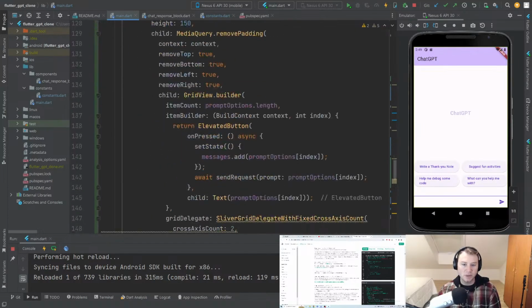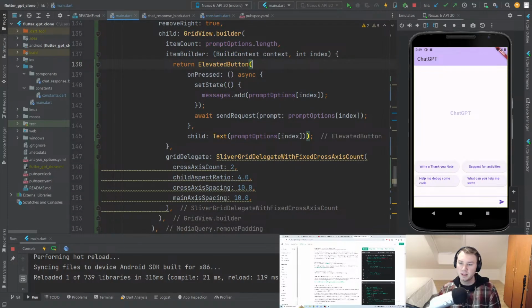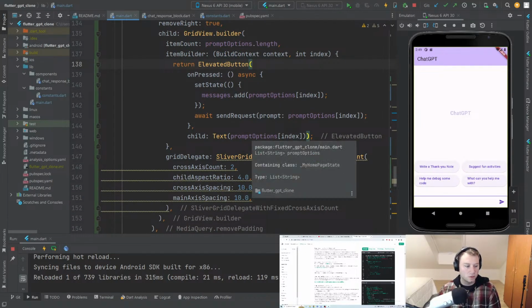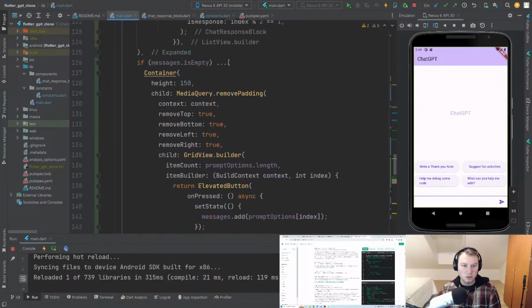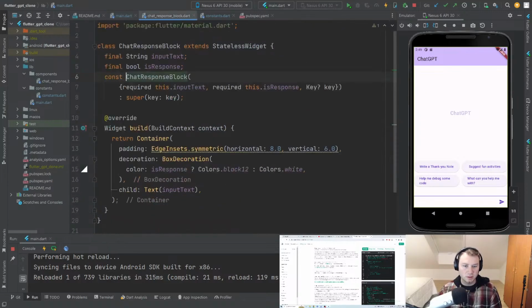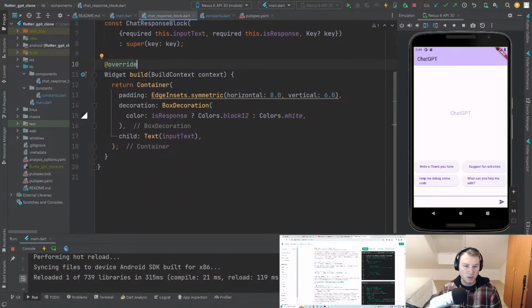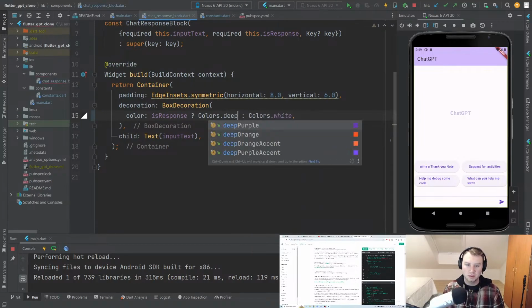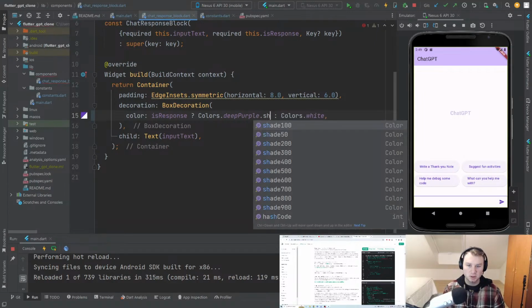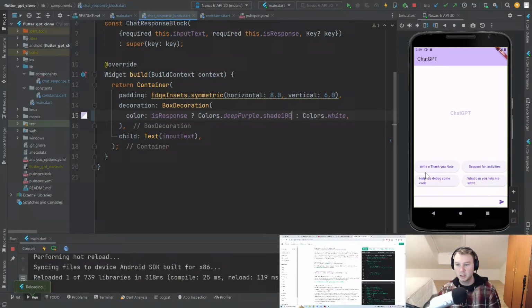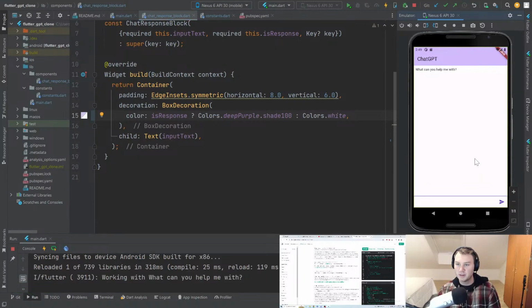And then we also want to do that within the prompts. So we want to go here into the list view builder in the chat response block. And the colors, we want to do colors deep purple, shade 100. And so now when we click, let's say, what can you help me with? Holy moly.